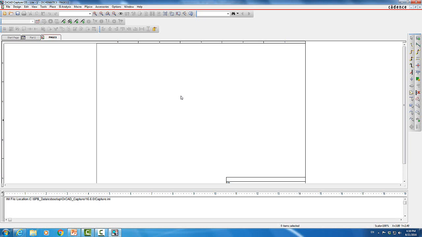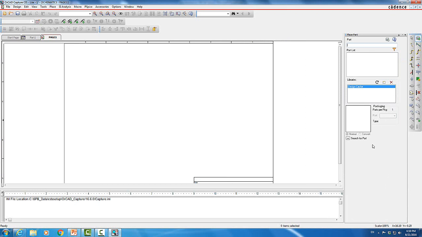We're going to use 3 resistors in series, and we will have a voltage divider circuit. So you need to come to this portion here where it says place part. Now when you click on this, you need to add libraries because I don't have any parts here. Now keep in mind that libraries are the core or the heart of any of those circuit simulation software. Almost all software you're going to use, they should have libraries you have to import and use. And there's thousands and thousands of different parts. So those companies have been investing a lot of time to develop those libraries, and they usually communicate with the other companies who manufacture their circuitries, and they come up with those different models for those parts that we use.